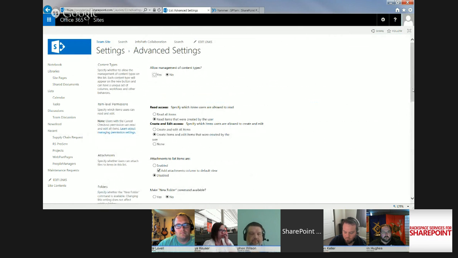So again, that makes it so the people who have the manage list permission will be able to see everything. They can slice and dice it and sort and filter by the columns, export it to a spreadsheet, whatever they want to do. But then all those people that are contributing to the list, filling out forms, maybe you've got top secret information you don't want to share with everybody, they will only be able to see their own stuff. So I think that's a really great, just underused setting that exists out of the box.